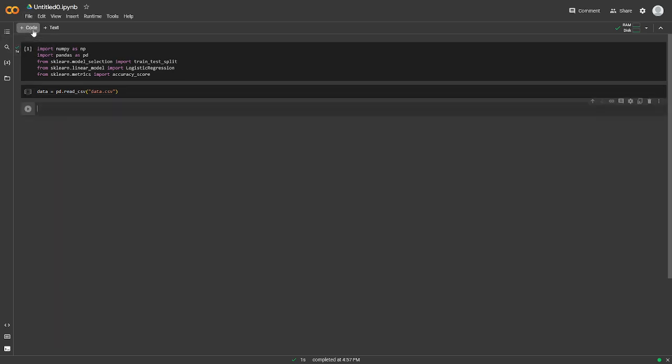So once we have that data loaded, we can split it into features X and labels Y. The features are the input variables that we'll be using to make predictions, and the labels are the target variables that we want to predict.